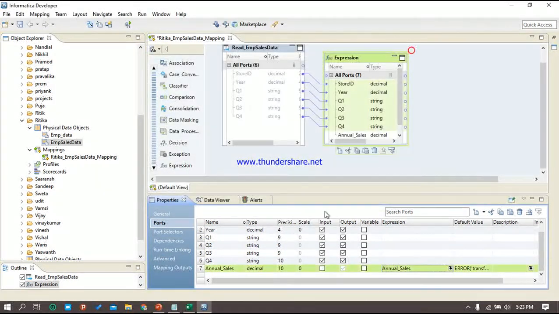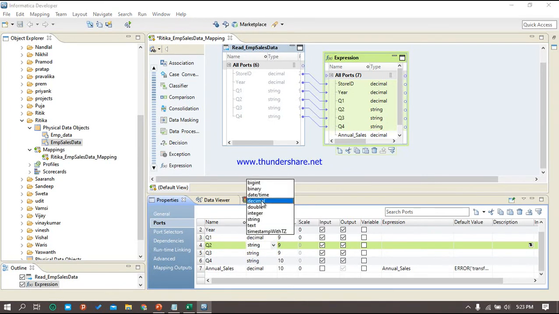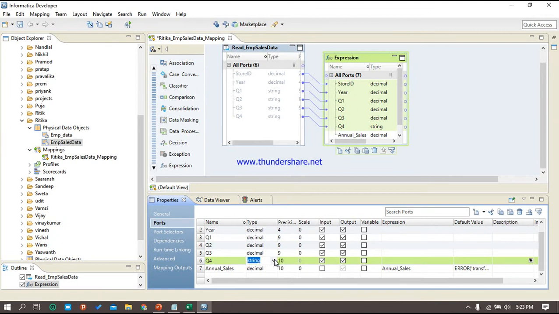Okay, so the problem is that these are string type and we need to convert them into decimal. So we will convert them first into decimal, and this also, here decimal.